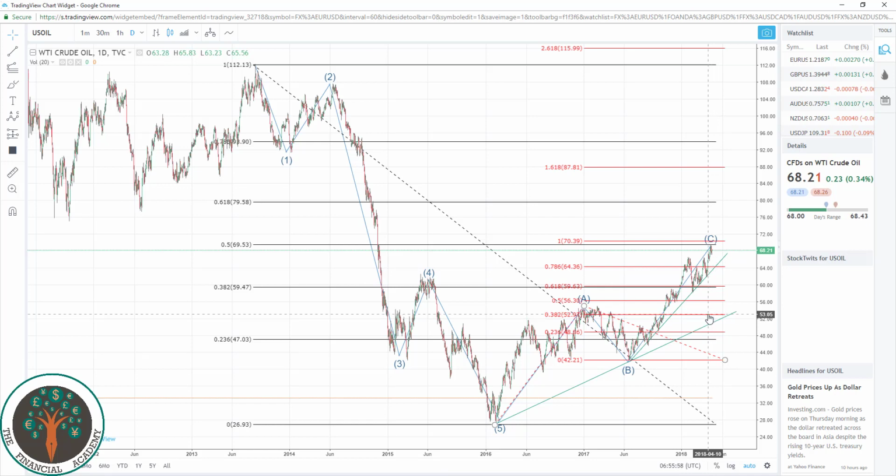On a larger scale, I do see a potential of dropping even below the lower trend line, meaning a longer downtrend movement. But let's make a split between this assessment and that assessment. The quicker assessment is more logical, and we have a higher probability for it to fulfill its potential. For the lower line, we will need to wait and see what happens once we cross the upper trend line. And that completes the idea of the crude oil.